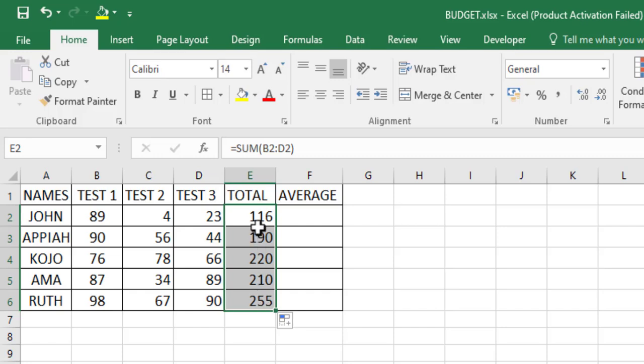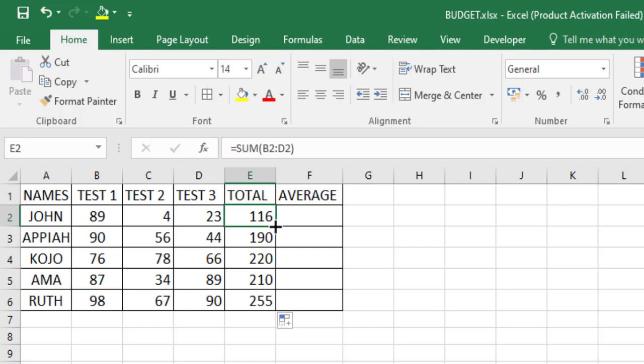Now, without dragging, we can also use something called double click. Because these areas are all filled, you can just place your mouse pointer on the edge without dragging and double click on it, and it will automatically fill the rest. In case you have about 10,000 on your list, imagine you dragging to the last person; that would be tedious work. So all you need is to place your cursor at the edge of the cell and double click, and it will autofill for you.